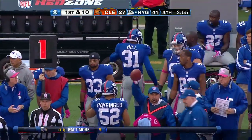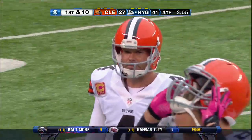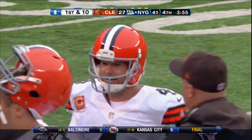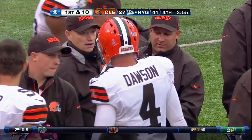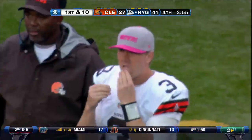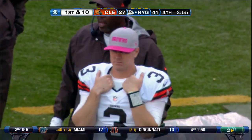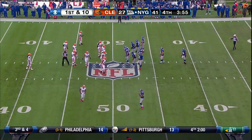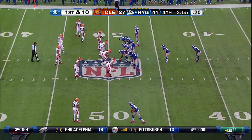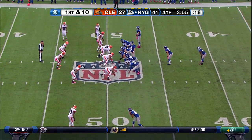Is it trickery if it doesn't work? Well, yeah, it's attempted trickery. Well, there's a difference between... No, there's not. Your Honor. What's the difference between robbery and attempted robbery? Attempted robbery, you're just caught in the middle, whether you're successful or not. Well, no. Sure, there's a success factor there. Yeah, but you end up in jail both ways. True. And that's where the Browns are right now. Yeah, the upshot is not good either way.